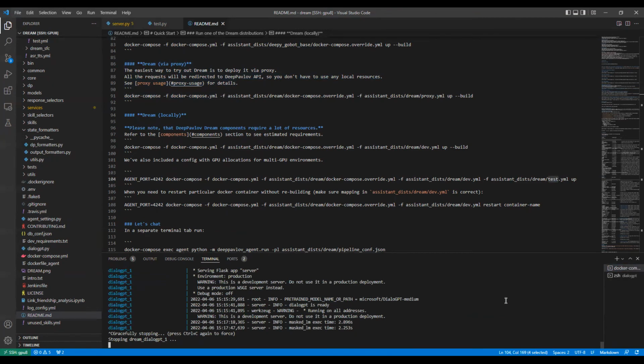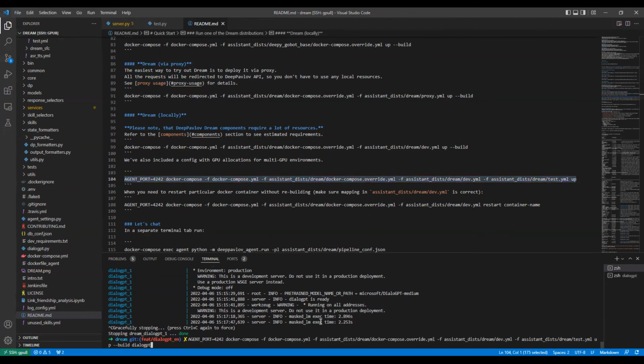We stopped our service, and now we want to raise it using this information for our service, and we also need to add this proxy email. So let's choose this. We want to build all of the containers, and we want to add not this, but exactly this.